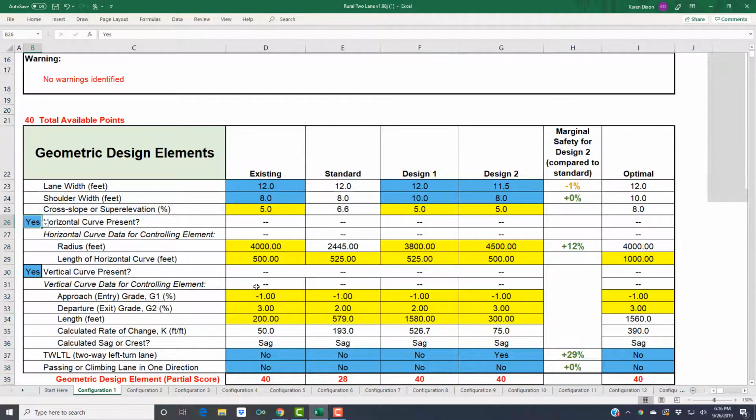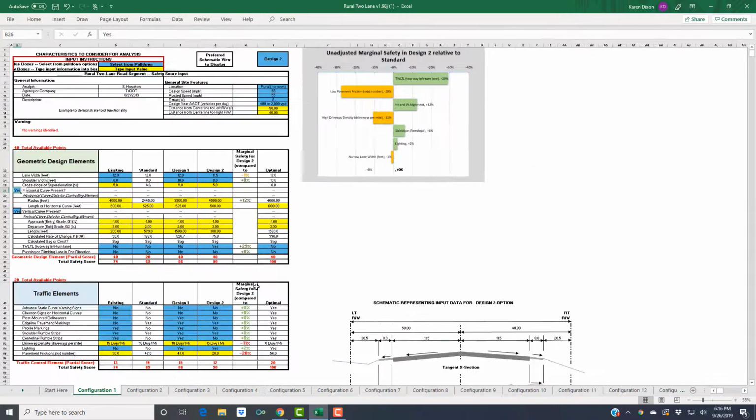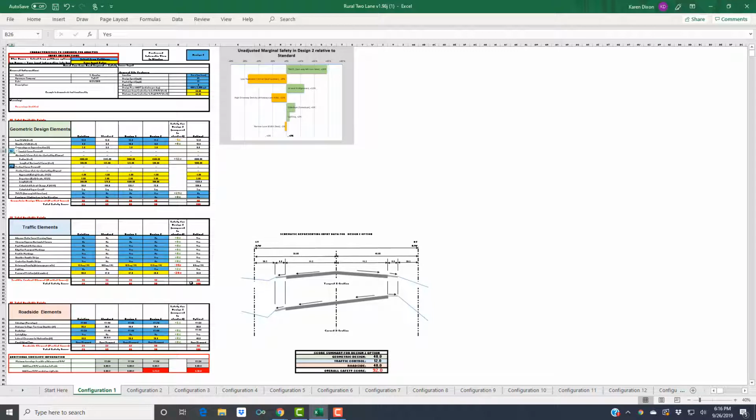Now, I'm going to zoom out so you can see what the larger page looks like for a moment, because there are two additional elements in this larger page. Up to the upper right, you see what looks like a little, we call it the vortex diagram, which gives you a little additional information if you're making decisions. If you're a design engineer, making decisions about which element would have bigger bang for the buck, so to speak, in safety, then that's where you would use that. And then below that, there's a list that basically shows the geometric characteristics, what the dimensions are, and then a summary for that particular select option.